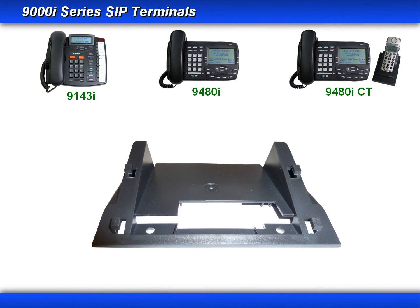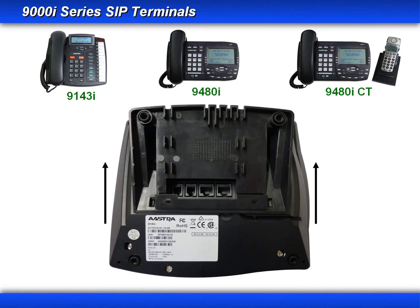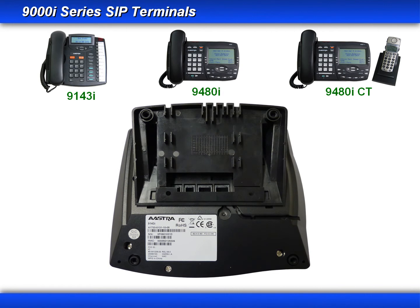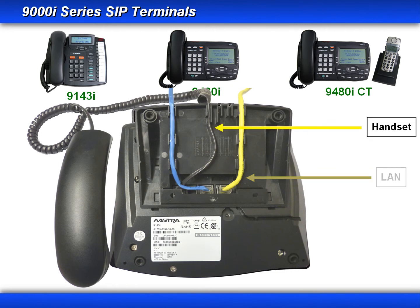The telephone stand has four slide tabs. It can be attached to the telephone in one of two ways. Depending on which set of holes you use will change the viewing angle of the telephone. To attach the stand, insert the tabs and slide the stand forward. For demonstration purposes and ease of viewing, I attached the stand without first attaching the cables. But in real life, you'll want to connect the cables first, then attach the stand. Here is an example of how to route and secure the cables using the stand.